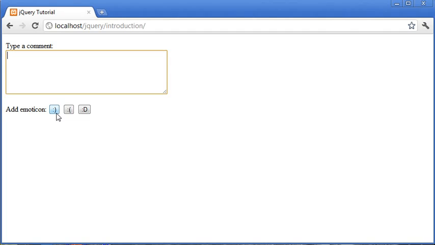Essentially what we're doing is allowing the user to type a comment, for example, great stuff, and then we're allowing them to add an emoticon and then begin typing again. So I really enjoyed it.